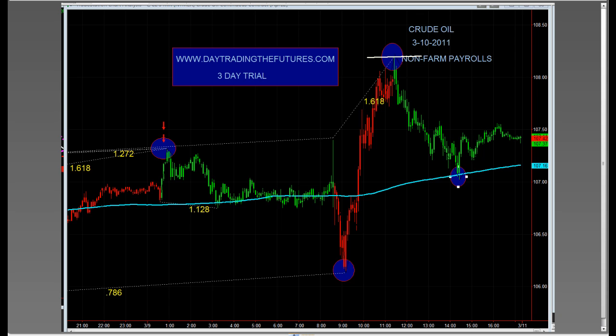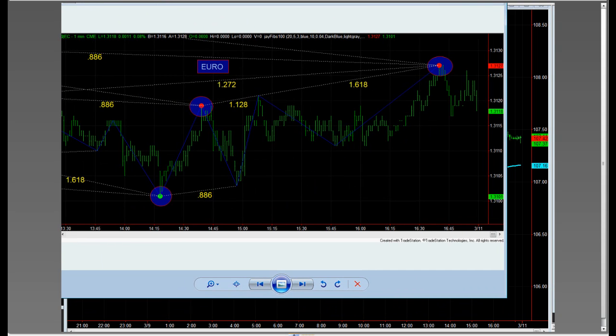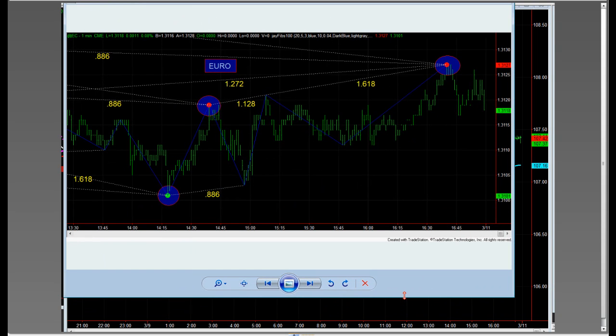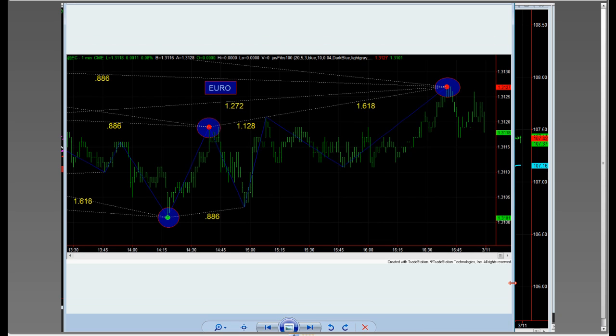But let's go over what I've got coming to the room, and it's some pretty exciting stuff for all the traders out there. What I have coming in the room is a dot-based system that's going to tell you when these price clusters come to one at a certain price and they meet.